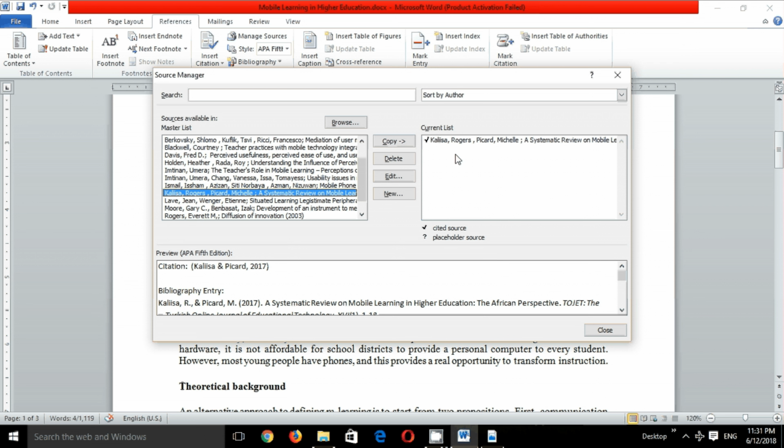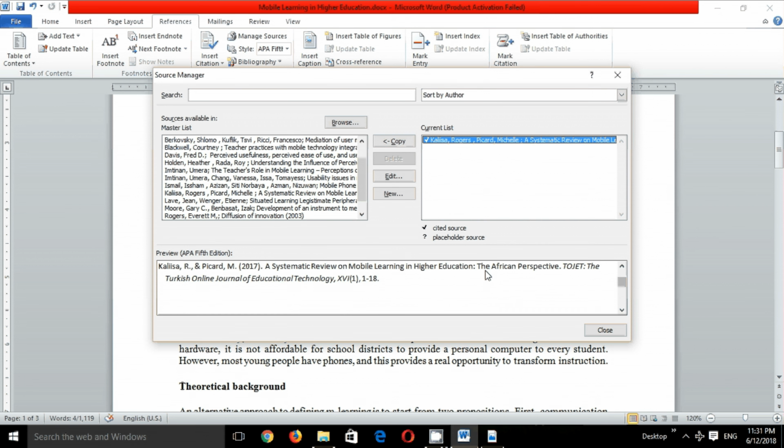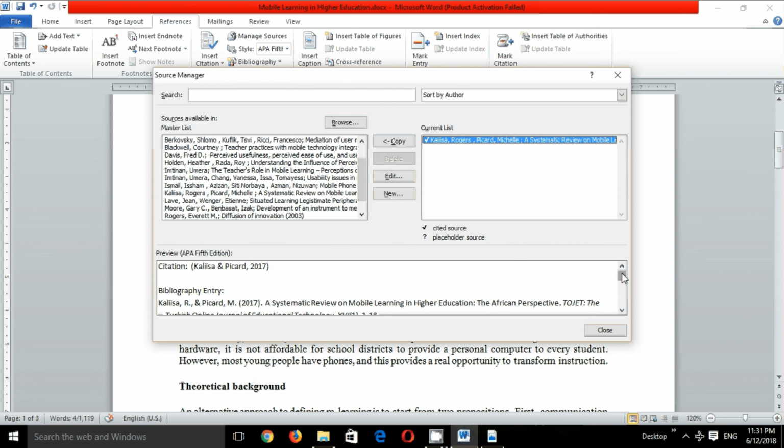When we click on a citation entry in the Current List, we can see the preview of its source information, which will display in the bibliography or reference section of the article we are creating.